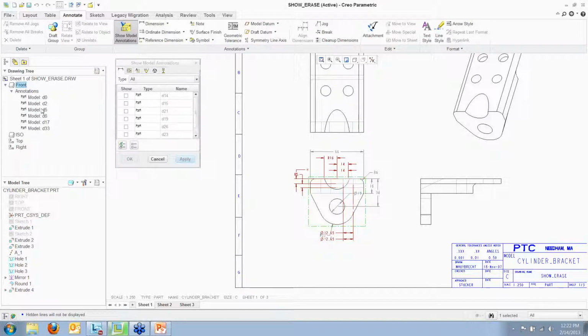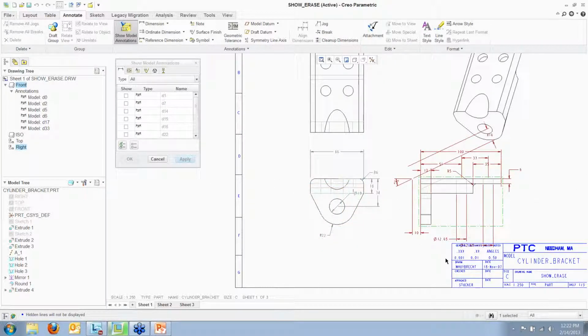So now, if you notice over here under Annotations, those 6 dimensions I selected are now associated with that front view. Now when I click another view, it's going to show me all of the dimensions that are able to be shown on that view, minus the ones that I've already selected. So once I select them and put them on the sheet, they're no longer available to be placed somewhere else. That allows us to quickly place things, and good working practice is never to show a dimension twice on one sheet, in 2 different views. You always want to only show it once. Otherwise, you're going to clutter up your drawing sheet with many dimensions that are not necessary.